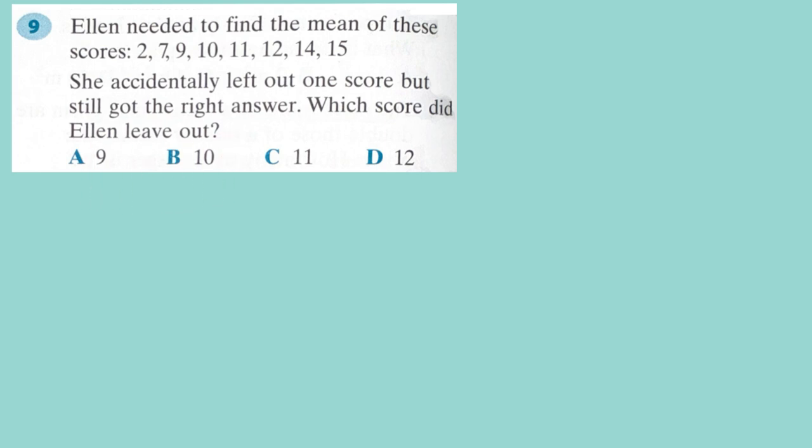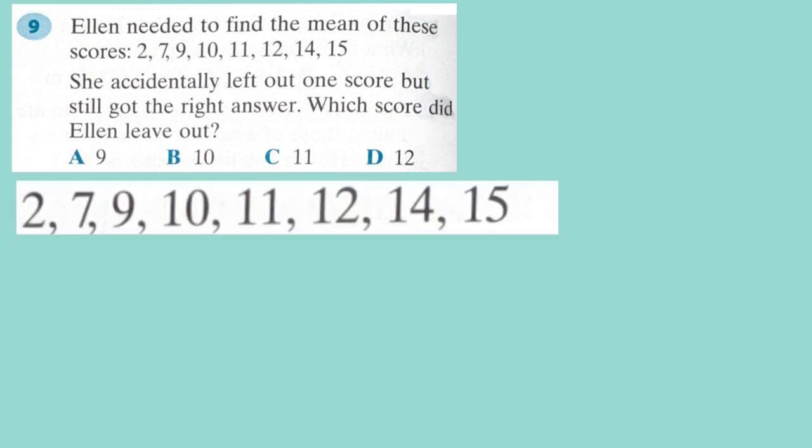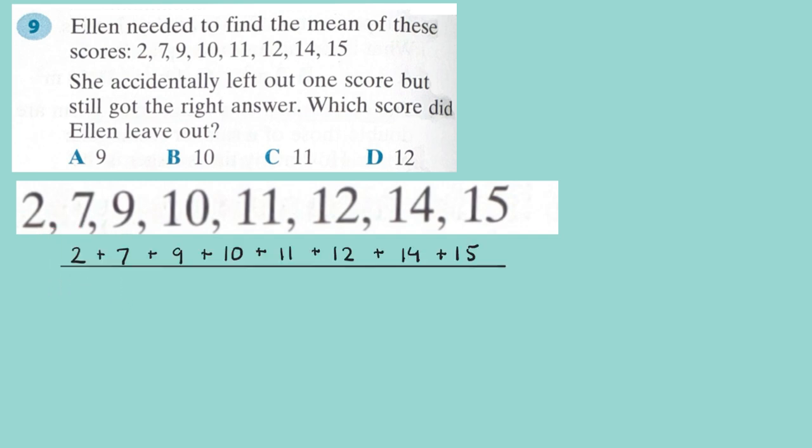Firstly, what does finding the mean mean? It means finding the average of the numbers. That means you add up all the numbers and then divide by how many numbers there are. So these are our numbers over here, and I've already counted that there are 8 numbers, but let's add them up first. If you're adding them up without a calculator, which you can't have, I suggest you add them up vertically, or whichever way you like.